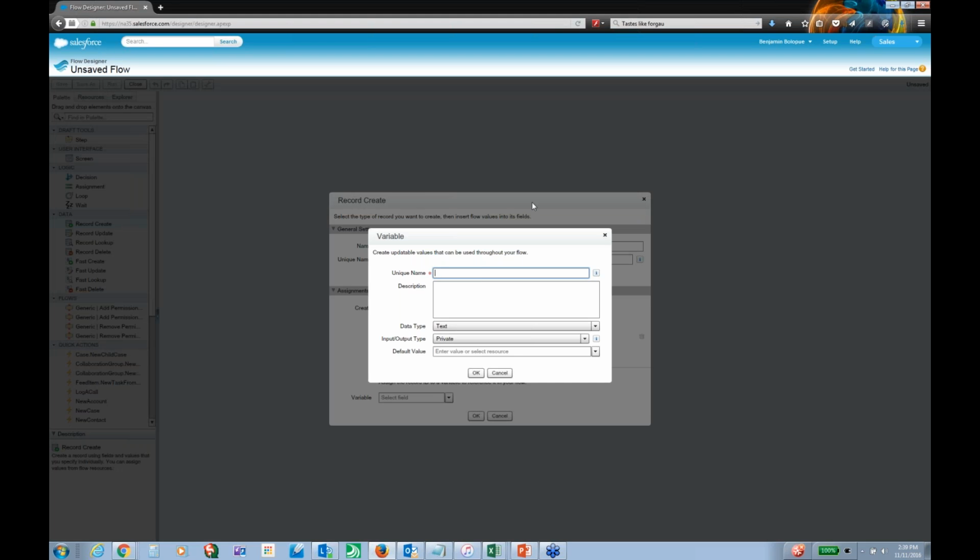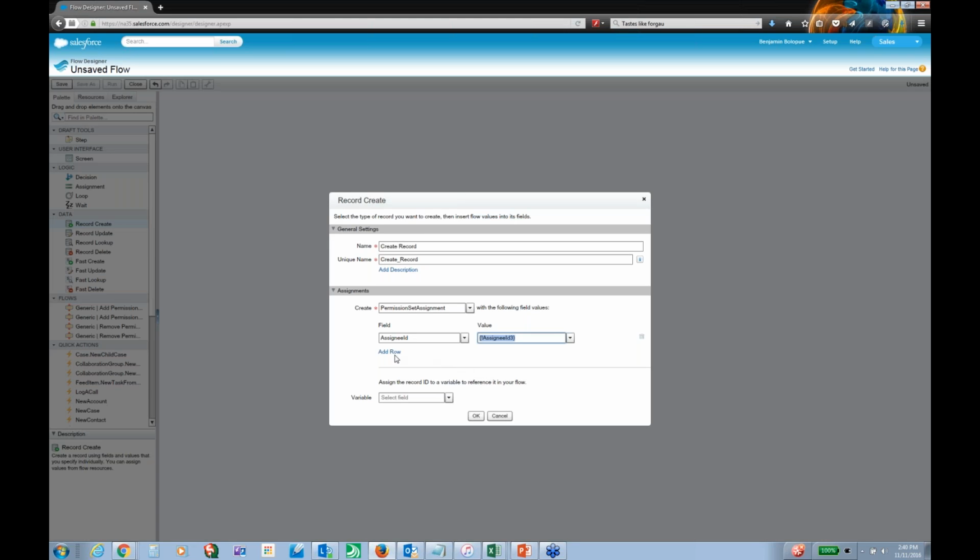With the variable, I'm going to say assignee ID 3, because I'm pretty sure I've got a couple of those in there as well. The data type, it's an ID, so we can leave it as text. Input, output type, we don't have time to get into what the differences are, but we're going to do both input and output on this. And the default value to leave it open, we're going to hit 0.